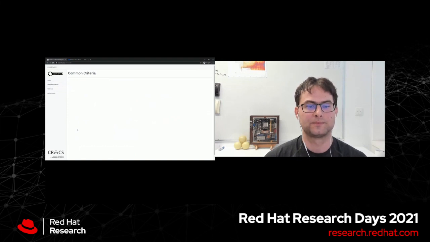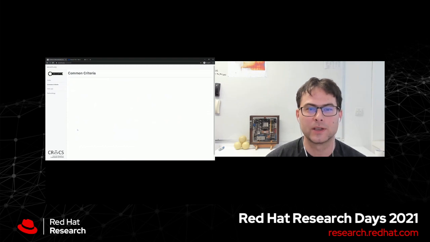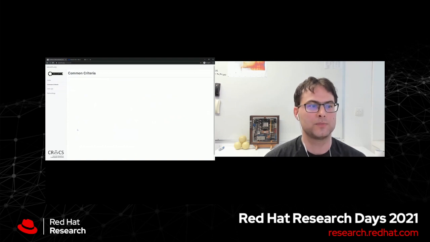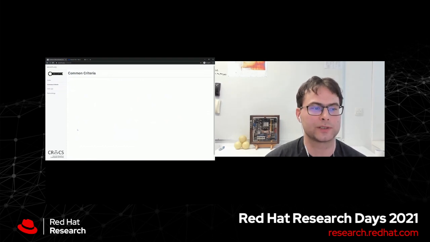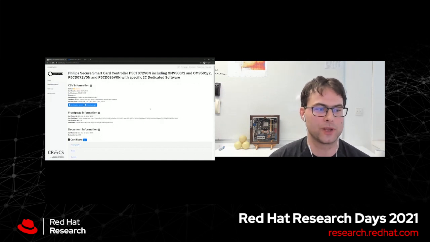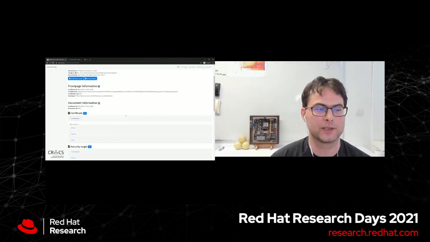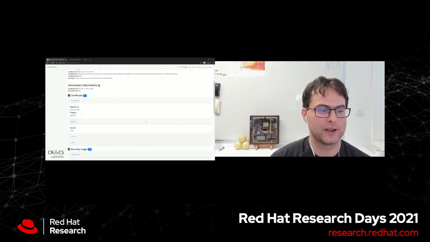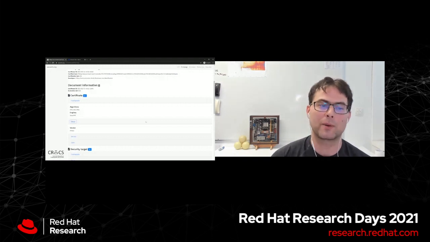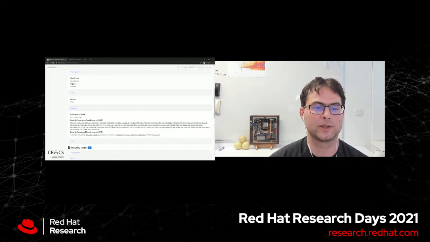You can zoom in, zoom out to see what the important components are. You can take a look, and if you are interested in a particular certificate, you can just jump to it. So far, we extracted some information out of the certificates, which is shown here. You can take a look, for example, at what crypto algorithms they are using, information about the device, the security assurance requirements found in this certificate, and so on. Stuff like that.